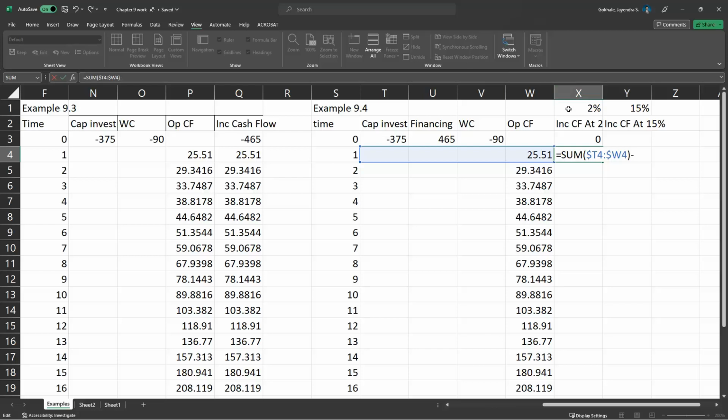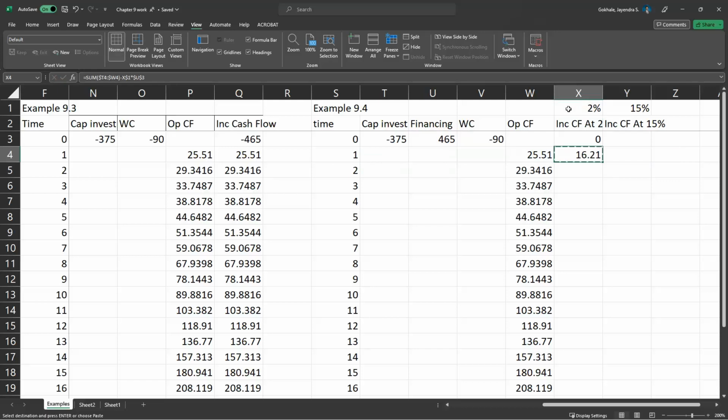So this is going to be $1 times $U$3. As we move to the right, T and W shouldn't change to U and V, nor should the U3 become V3 or V4 or anything like that. It should stay U3, but the $1 should become $1 as we shift to the right, because on the right is the 15% rate of borrowing. The borrowing cost has gone up.